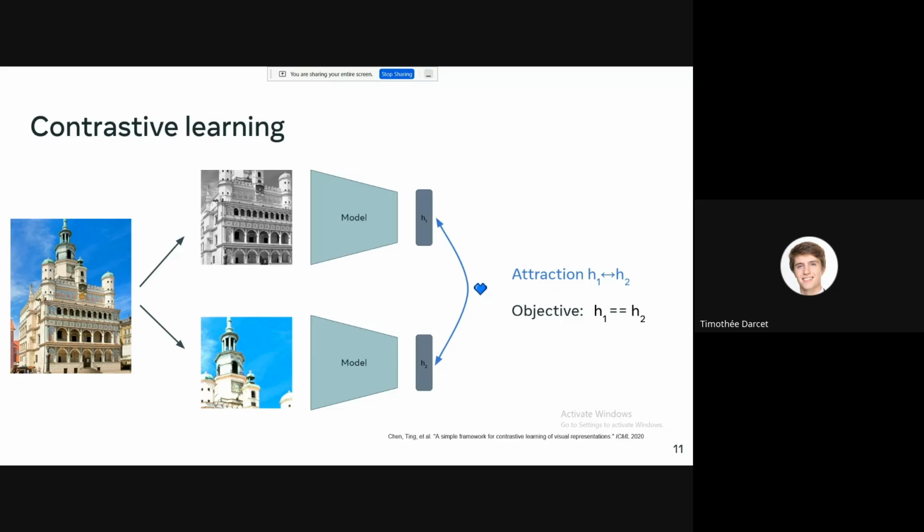Now, there is a small issue here. You might have noticed it. There is a problem, which is that if you just do that, there's a trivial solution. The model will just output the same thing for all images, for example, all 0. And if the model just outputs 0 for every image, well, the loss is solved, the task is solved, the objective, the model takes the loss to 0, but does not learn anything, basically. It didn't learn to recognize images at all. So, question, how do you prevent that?